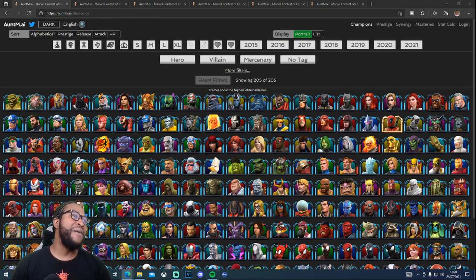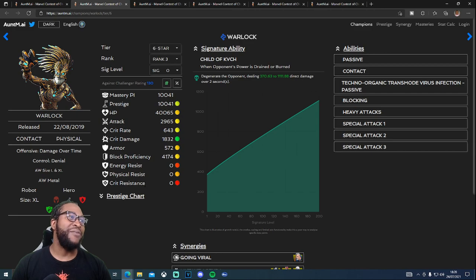So at number five, we have the big boy Warlock, man. Now, if we're talking bleed immunity, poison immunity, Warlock's gotta be in there. Warlock is so fun to play, and he's not just a character that is poison immune and that's it. There's so much to his kit, in my opinion, that makes him really useful to use in a normal fight anyway, but the fact that he's poison immune is obviously a massive bonus, man.